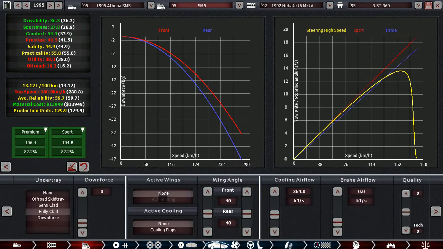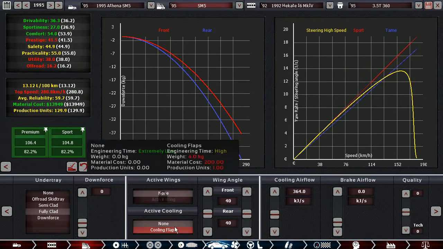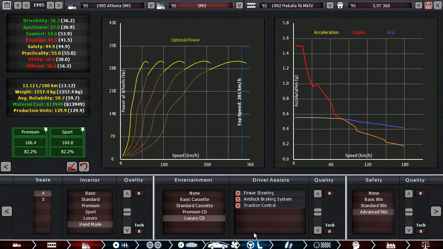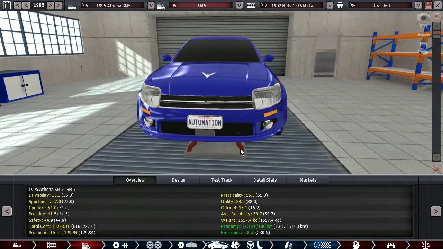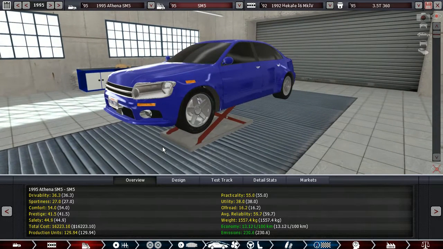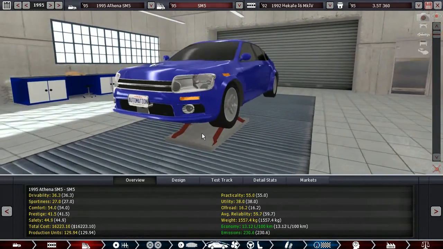And brakes are still vented discs. Fully clad under tray. Headband interior as always. And hydro pneumatic springs. And you can see that this does not have the most drivability possible, because it is a possible contender to the BMW M3, or it should compete with it anyway. So it can't be all about the drivability and comfort. It's gonna have some performance too.